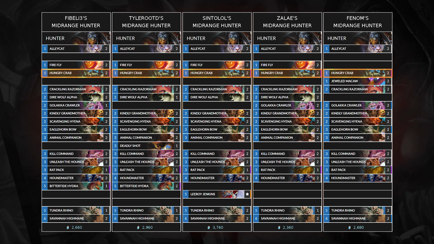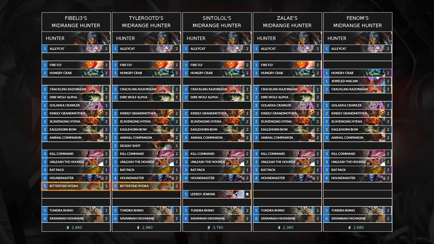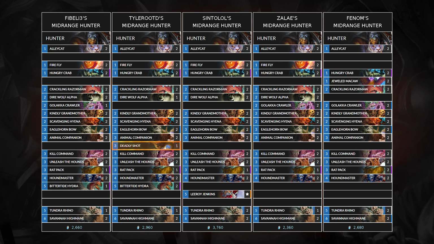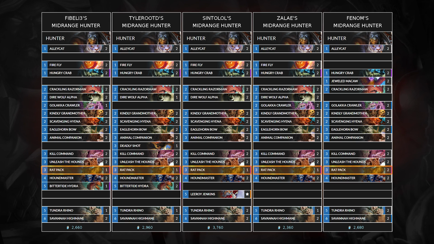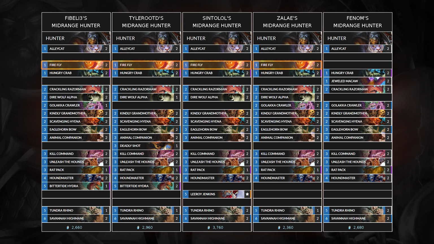Some tech options are the aforementioned Hungry Crab, Galactic Crawler. You've got your choice of 5 drops between Bittertide Hydra, Tol'vir Warden, even Nesting Rock. You may or may not choose Deadly Shot to include in your deck. And then sometimes you want to put 1 or 2 copies of Direwolf Alpha or Rat Pack. There's some disagreement on Jeweled Macaw, and Firefly is way more popular in Midrange Hunter than I thought it would be.